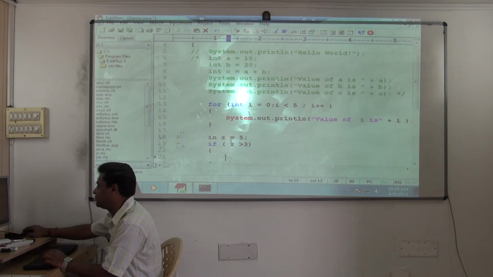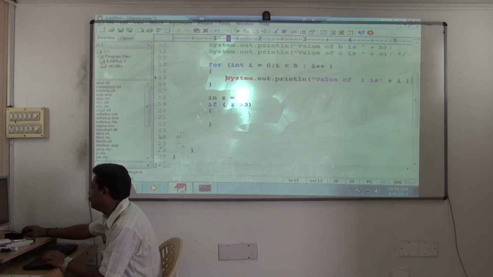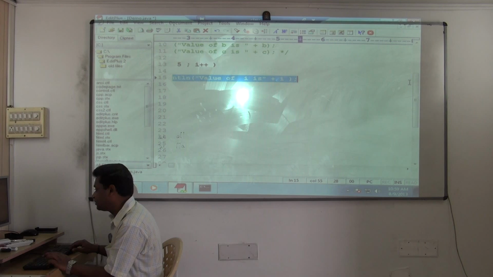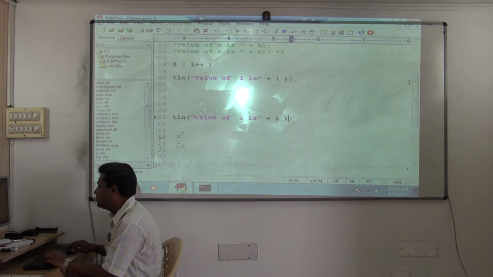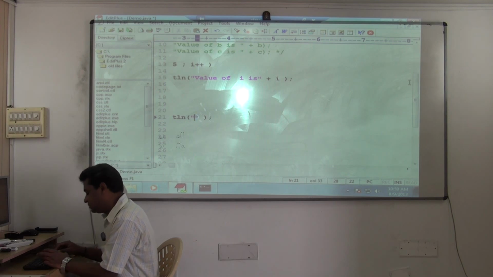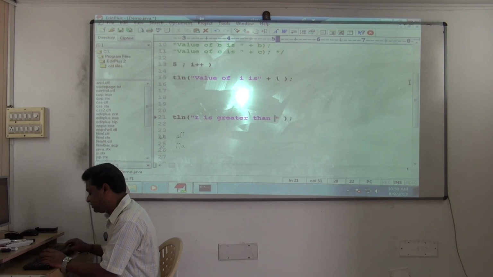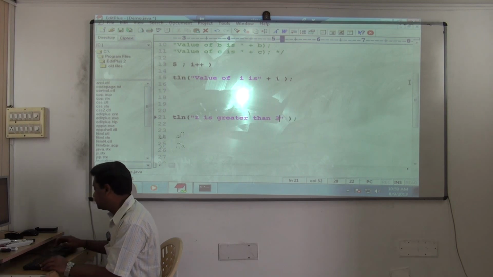I can write any logic here. System.out.println, and whatever you want to print, put it in double quotes. That's it: "Z is greater than 3."